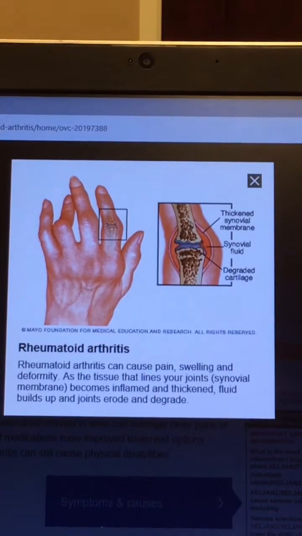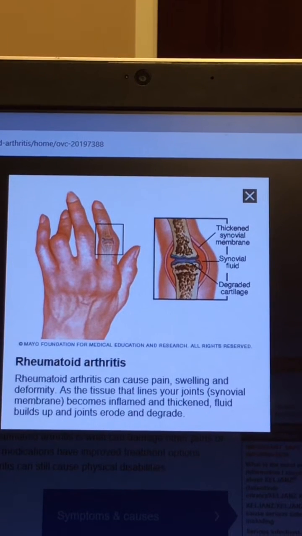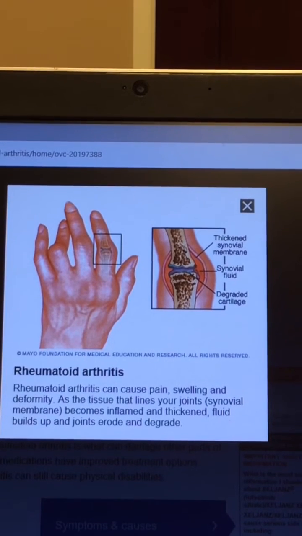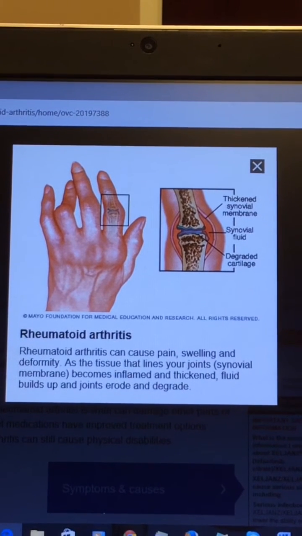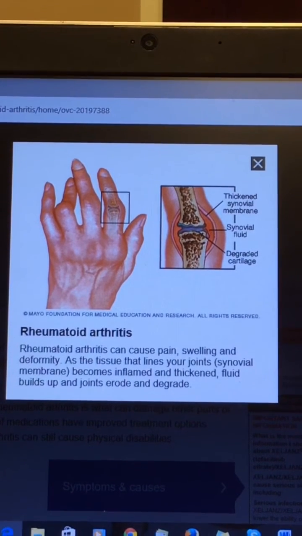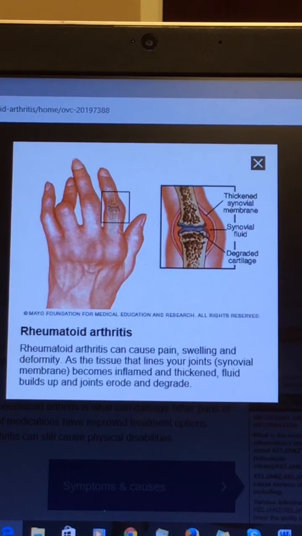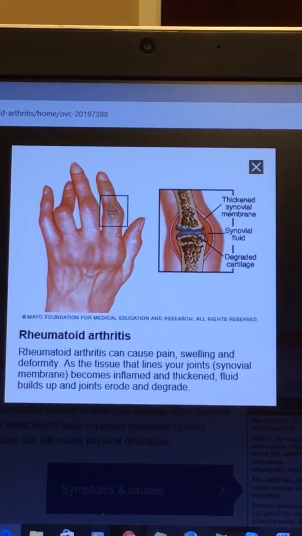Again, like with osteoarthritis, you want to try to put a stop to the inflammation as much as possible with the help of your medical doctor. This may come in the form of medications. It may come in the form of some activity modification, or finding what types of activities flare it up or calm it down. You want to try to prevent things and self-manage for the long term because this can be a very debilitating condition. However, if it's managed well, people can live with rheumatoid arthritis for a very long time.